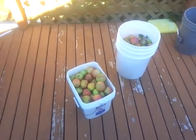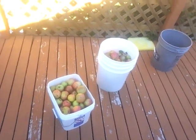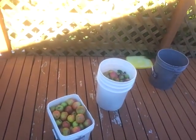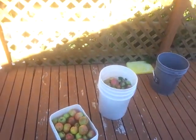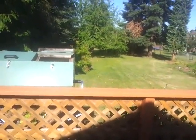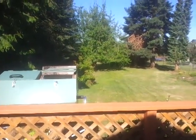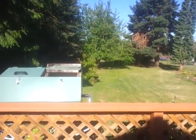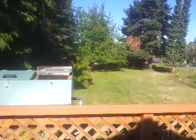There's no point in investing a lot of resources in creating that apple if it doesn't actually have a chance of creating a new apple tree. So what happens then is it drops to the ground, then the worm crawls out of the apple and burrows into the ground and turns into a pupa, and then turns into a fly and flies out, and then just bombards your fruit tree. And if that happens more than a few times, you have massive numbers of fruit flies all over your tree, just destroying it.